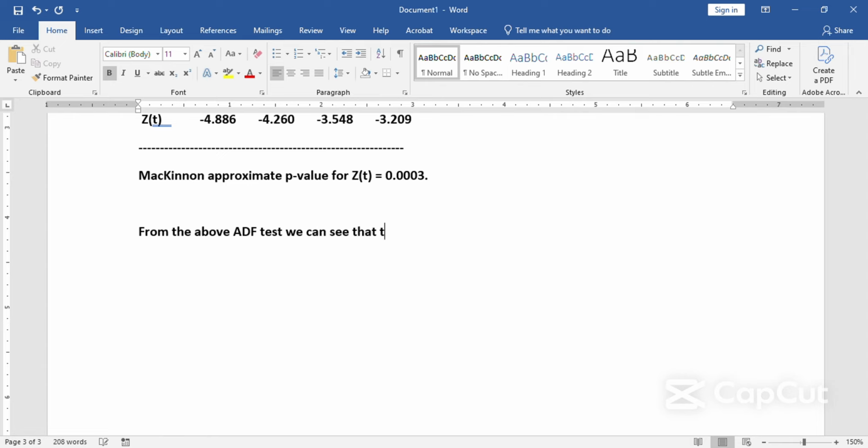We can see that the data is non-stationary, and we will not reject the null hypothesis as the p-value is greater than 0.05, right? And the alternative hypothesis is also not accepted, right? So we'll just write this here.